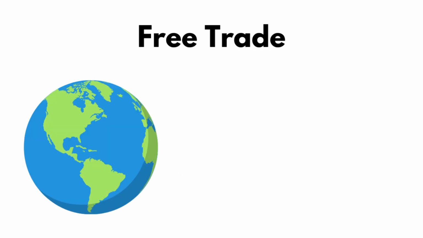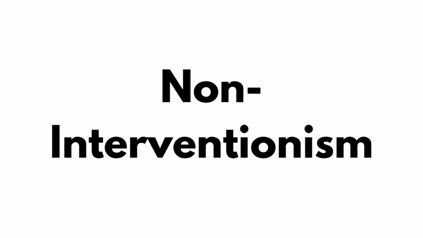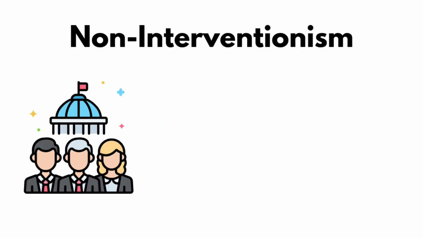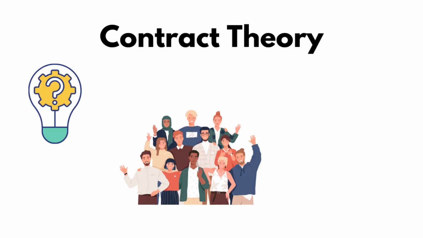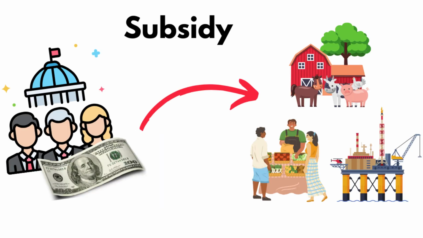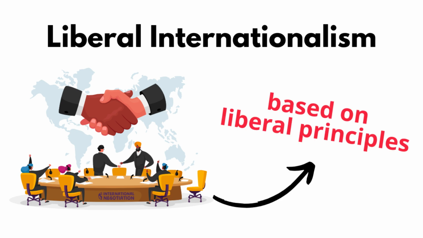Free trade, economic policy that favors international trade without significant restrictions, such as tariffs or quotas. Non-interventionism, an approach that favors government non-intervention in economic or international affairs. Contract theory, the idea that society is based on voluntary agreements and contracts between individuals. Subsidy, financial assistance from the government to businesses or sectors to promote specific objectives. Liberal internationalism, a political approach that seeks to promote international cooperation and order based on liberal principles.